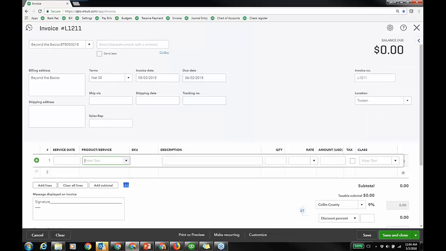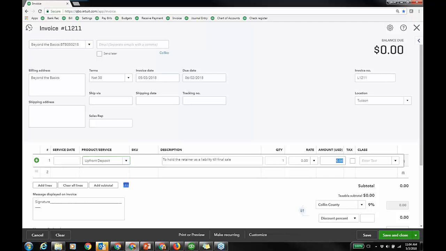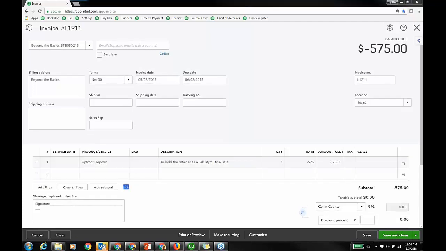and then at the last line on the invoice, you're going to do that upfront deposit item as a negative, which is going to do what? It's going to debit the liability account to bring it to zero. That's why I like the item. Yeah, cool. You got it, Lisa. All right. Yeah, or AR. Do a credit memo. That's great too.